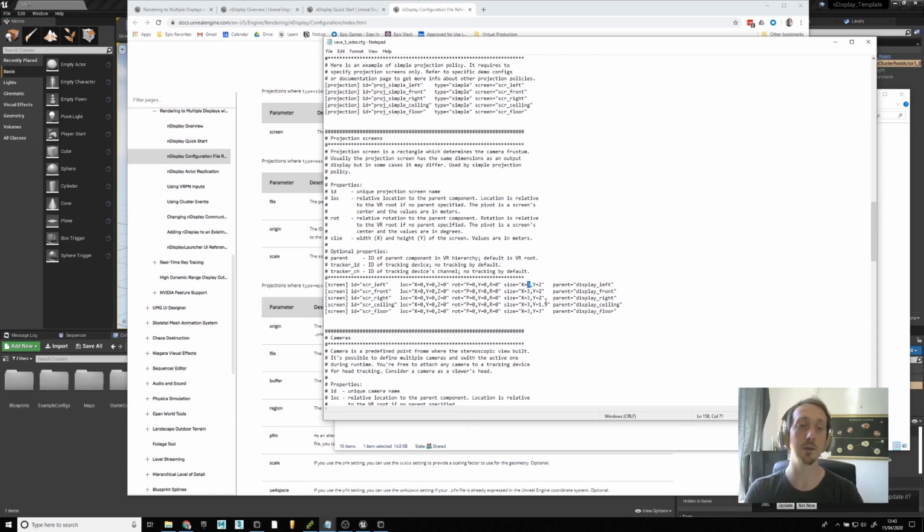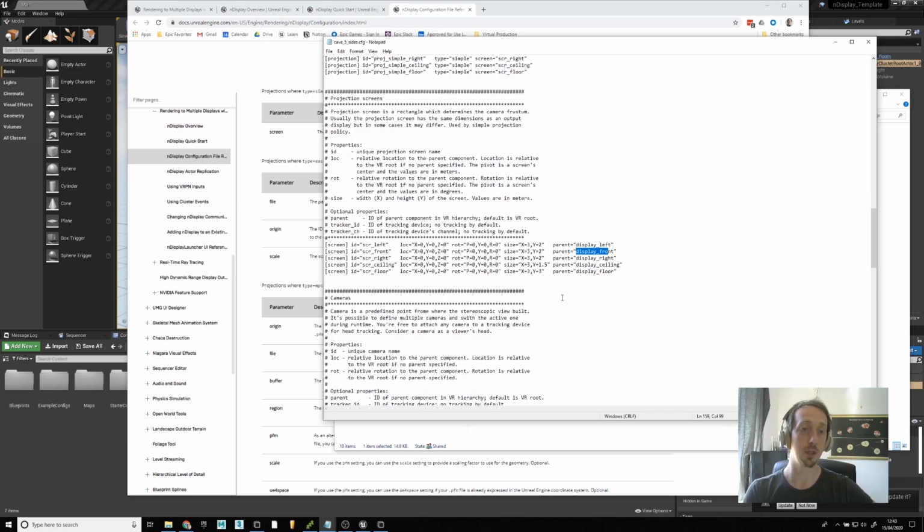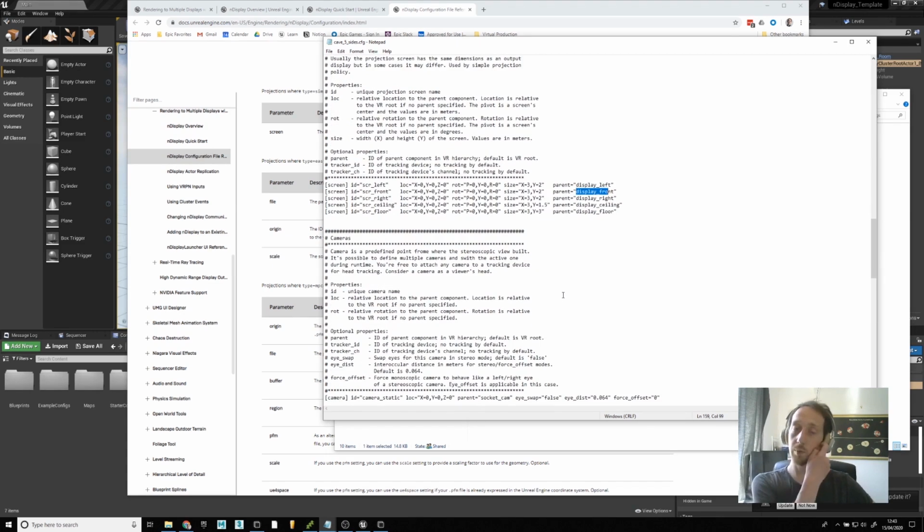You'll see the difference, but they're obviously working with some decent sized monitors here, and then their parents are display left and display front, which we'll come to in a bit, because parenting becomes really important in terms of how the hierarchy, I suppose, or how the geometry of your displays is set up.